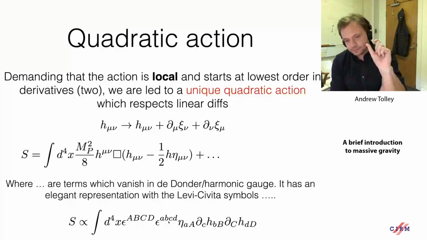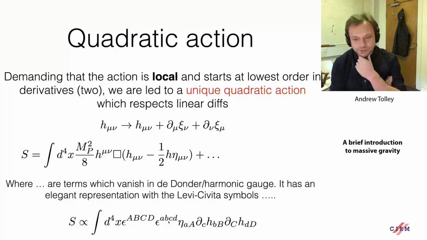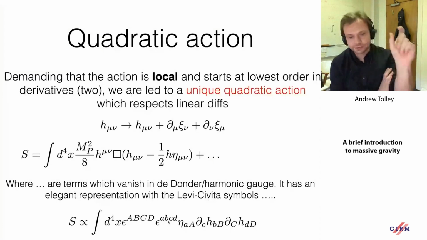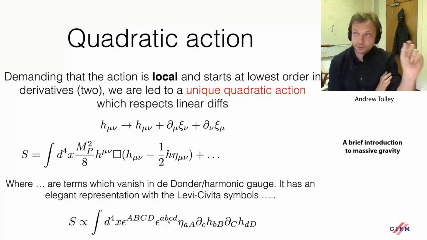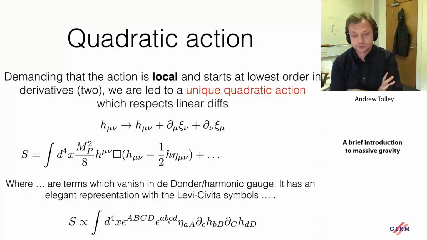And then it's completely antisymmetric under the interchange of any indices. So if there's any repeated index, for example, epsilon 0, 0, 1, 2 is equal to 0, and epsilon 0, 1, 3, 2, which is just where I've interchanged one of them, will be -1. So there's the Levi-Civita symbol. So it turns out the unique quadratic term in the action which has only 2 derivatives is equal to this one, where this is the Lorentz metric here, which is needed only to sort of pair up the indices.